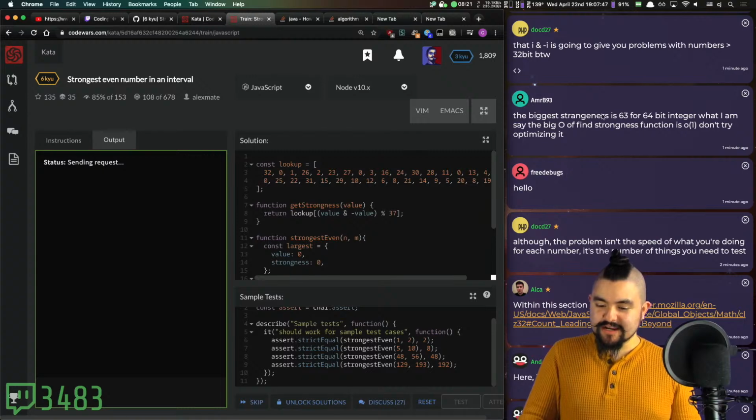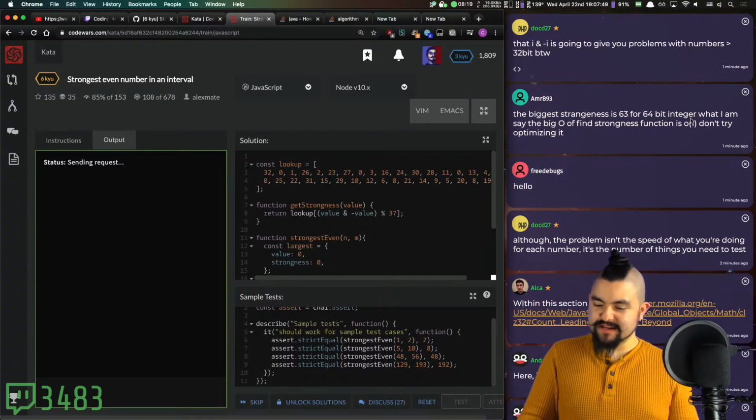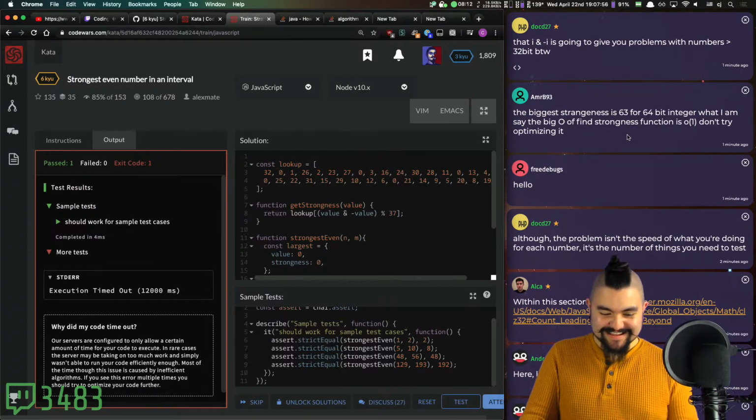The biggest strongness is 63 for 64-bit integers. What I'm saying is the big O of the find strongest function is O(1). Don't try optimizing it. Yeah.